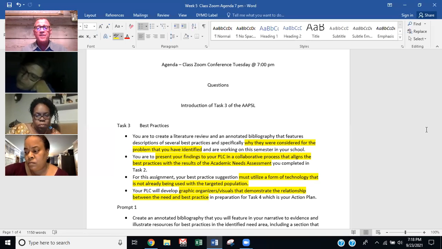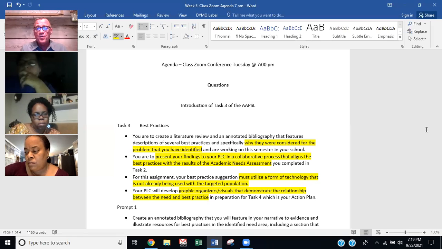And task 3, if task 2 is all about finding the need or the problem, if you'll let me use the word problem here, then task 3 is all about finding the answer to that problem. And to find the answer to that problem, or what's out there that may meet that need, you've got to go back to what the experts say. Has anybody else recognized this need? If so, what did they do to address this need? And what results did they get? And did somebody else do something different?